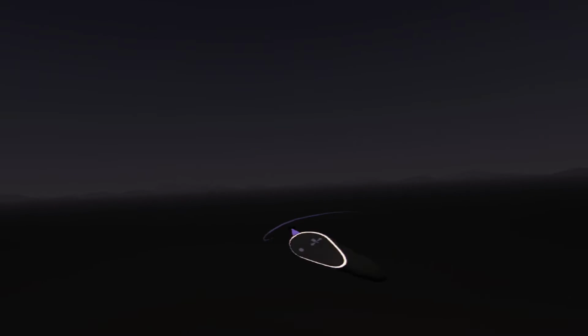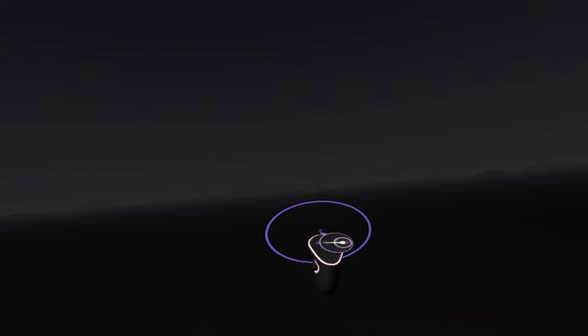We are going to be going through a quick tutorial of Google Tiltbrush. In your right hand, you've got your brush, in your left hand, you've got your palette. Now, in your right hand on the stick, you can make your brush bigger by moving it to the right, smaller to the left. Pull the trigger on the back to begin painting.